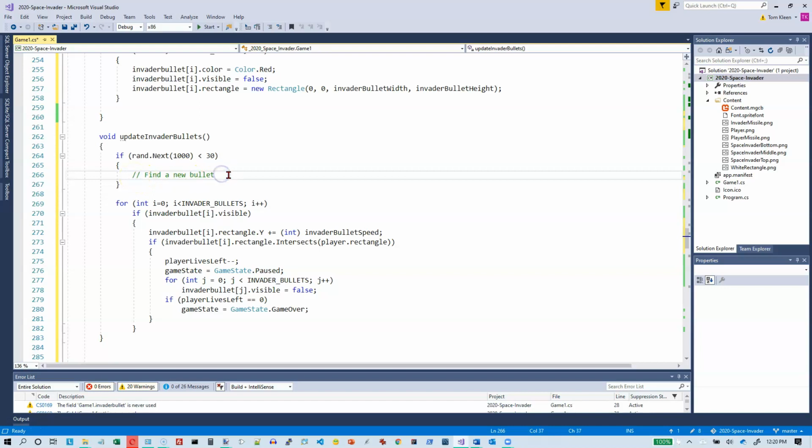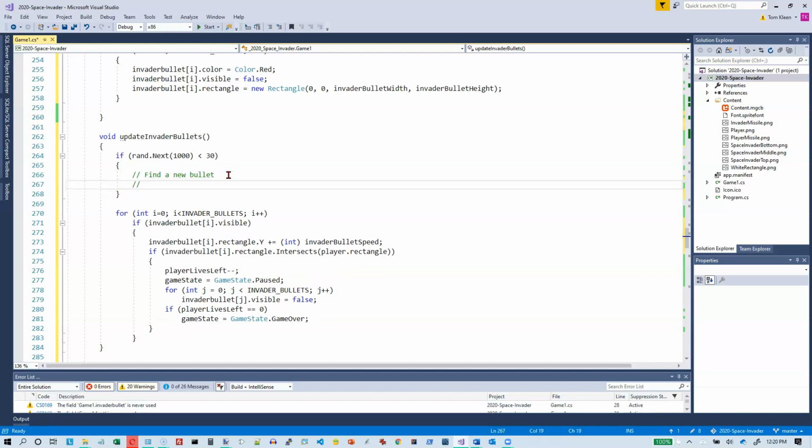And so let's put some comments here. Our column is going to be equal to a random number, so that'll give us a number from 0 to 9. And that'll tell us what column it's going to be in. Okay. So if I'm in column 0, I can use the x coordinate of invader 0.